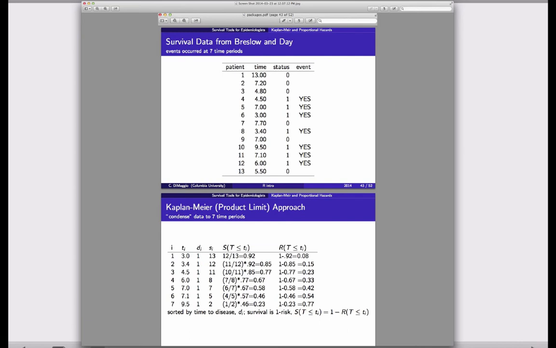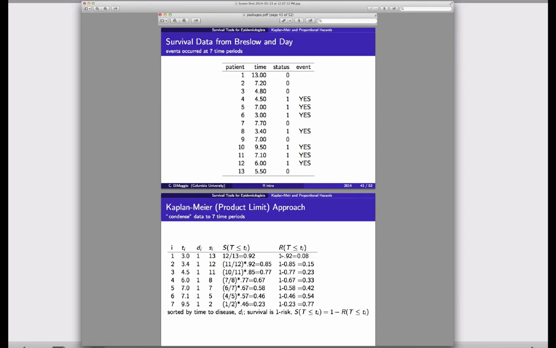What we see here is there's 1, 2, 3, 4, 5, 6, 7 time periods during which something happened and a patient dropped out. These data for a Kaplan-Meier calculation would be arrayed like this, right here. And here, what we would do is say, okay, we're really only interested in those 7 time periods where something happened. So in this first time period, someone died. Out of those 13 people, 1 person died. 12 people survived, right? And the probability of survival here was 0.92.